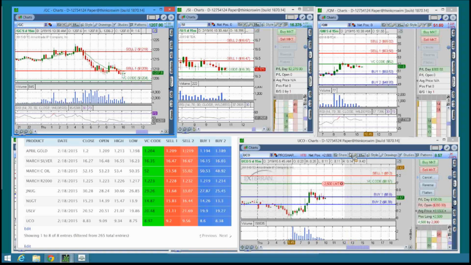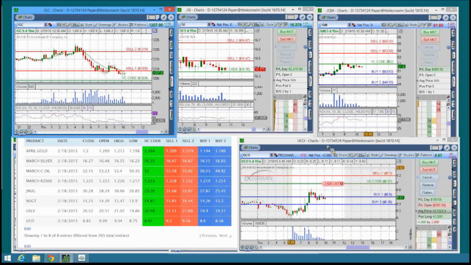As you see here, the buy one level told us that we want to go long at around the 860 area, which is the level buy one here that you see. 838 here was the early signal that we activated, and even though the market came below that B2 level, the ideology of this methodology, or the nuts and bolts of this mathematical formula, is that when the market price reaches below the B2 level, it is at the most oversold condition, and the probability is that the price will revert, or will try to revert to its mean, which is the VC code or the pivot point for the day. And as you can see here, the energy seems to be doing exactly that, following that pattern.